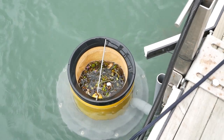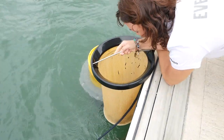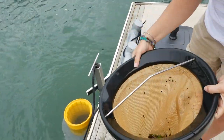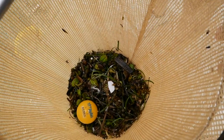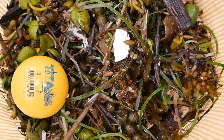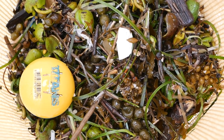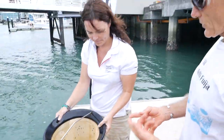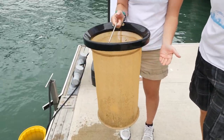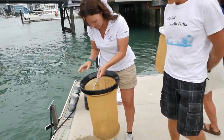The net pops up a little bit once it's turned off. Then there's a bit of hands-on pulling it up. Let's just shake it out a bit — already you can see it's picked up quite a few little bits of plastic, and the biomass too, like seagrass. All the natural materials that should be in the ocean will go back, and we'll take away all the plastics. This one has been operating for 24 hours; yesterday we collected one that had been over the weekend and it was about double that. We'll head back to our sorting area.